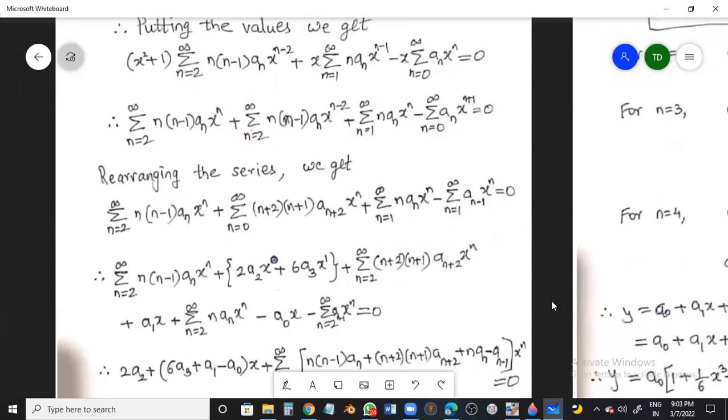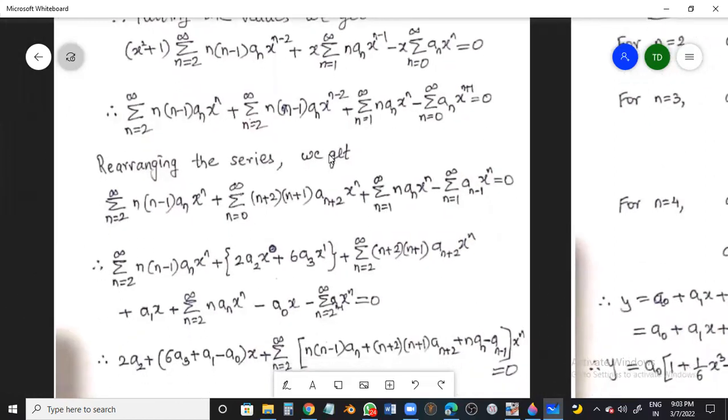Now we rearrange those terms, because only if they are of the same pattern can we discuss them, otherwise we cannot. So what we'll do is try to bring x raised to n everywhere inside the power series. Here it was x raised to n, so this term I have written as it is.